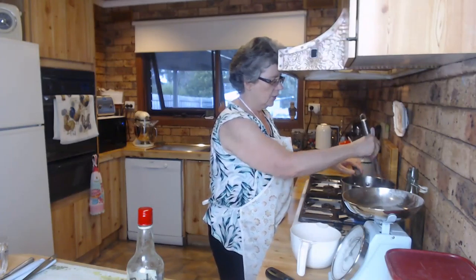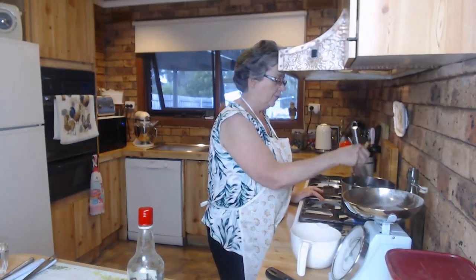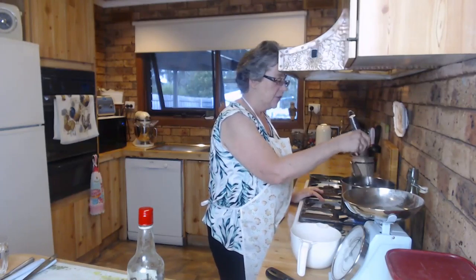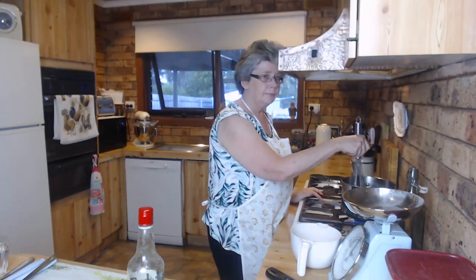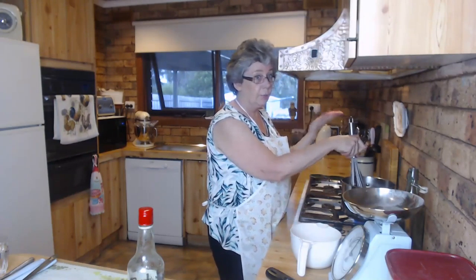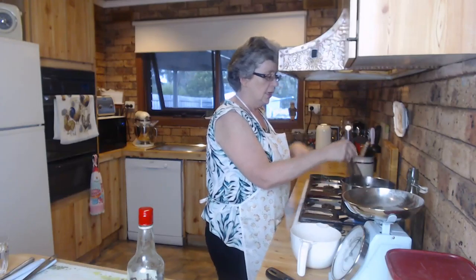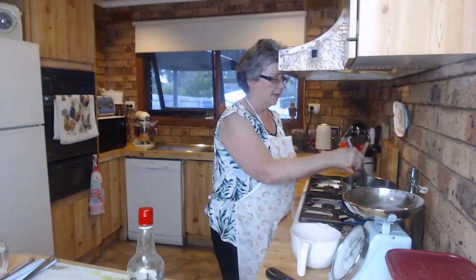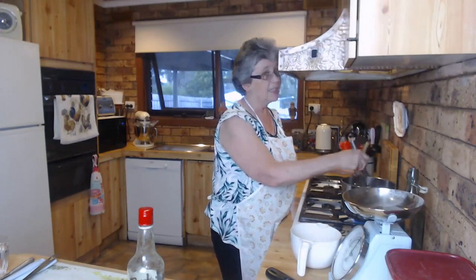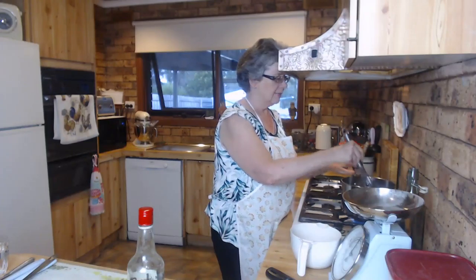The sugar's all dissolved - I want this to boil and thicken up. Joy's notes and the recipe are on the Cheapskates Club website in the drinks recipe file, or if you type 'iced coffee syrup' into the search it'll pop up as the first item. Joy's original notes say to watch that it doesn't over-boil while you're stirring, and to use a big saucepan - so I'm using my deepest saucepan. It's starting to thicken up nicely.